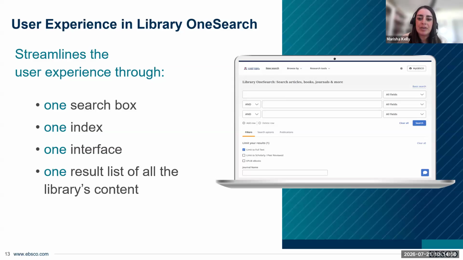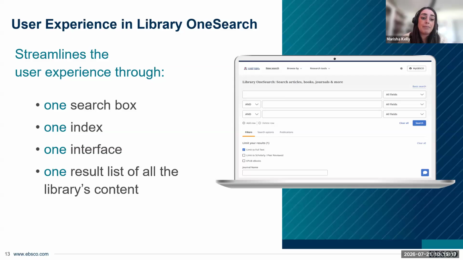It builds out that unified index for a single search experience across all research information and library resources, which can be helpful again for students and users that don't have database specific knowledge as they begin to answer that research question. It's also that one interface that provides the ability to save and bookmark content across multiple content providers.